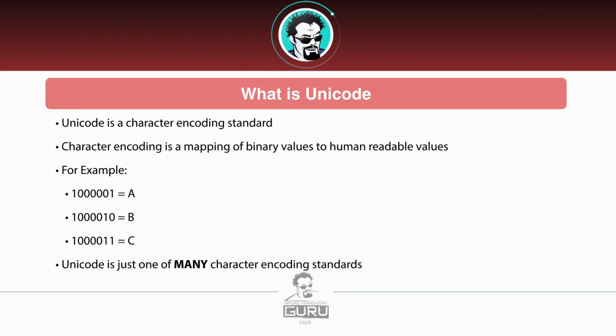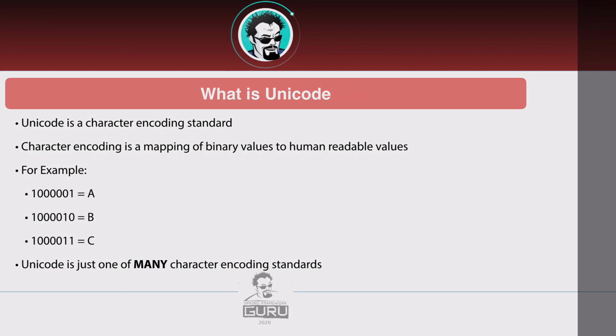So these are basically the character encodings that we're talking about, of how these values get mapped over to a character that we see on the screen or in some type of text value, or that's output to the log. That is what is converting that. Now, Unicode, there's a lot of different encoding standards out there. There's dozens, if not hundreds. But Unicode is probably the most widely accepted and widely used for these different character encoding standards.